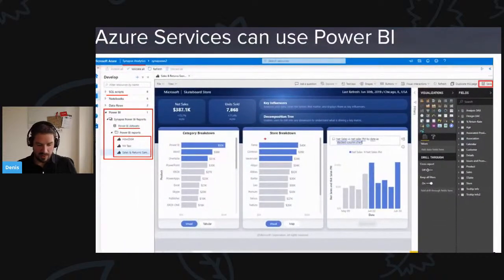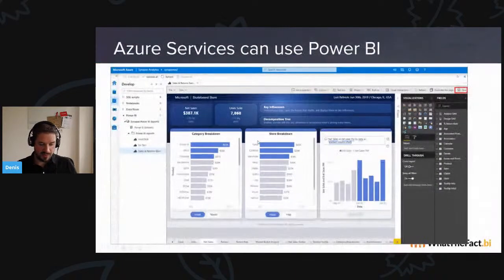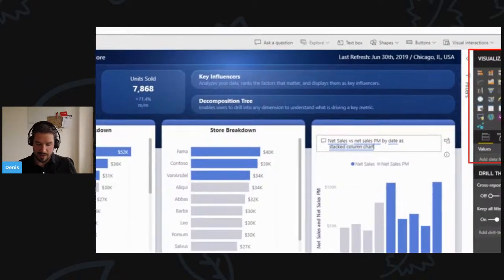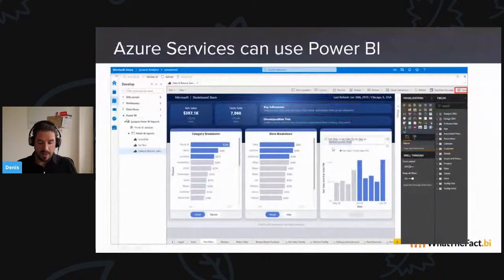I can create a data set, and based on this data set, I can create different reports. And you see here already, we are in Azure Synapse, but it is native Power BI. See here the visuals, the fields, it's exactly the same as in the browser. Also, you can use your Q&A feature that we just used, key influencers that I quickly showed. And you can use all of your Azure features that we just had in Azure Synapse.